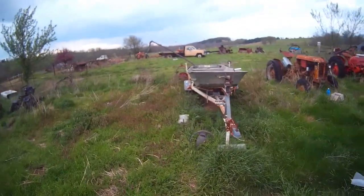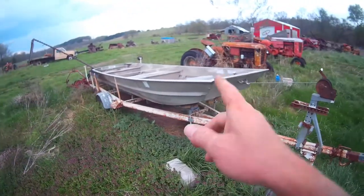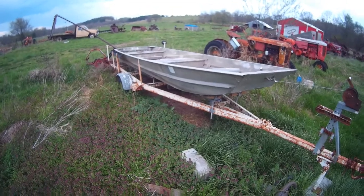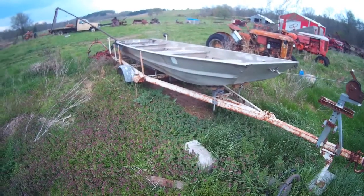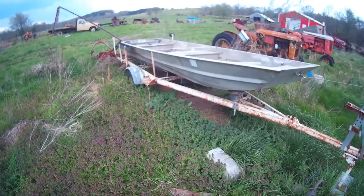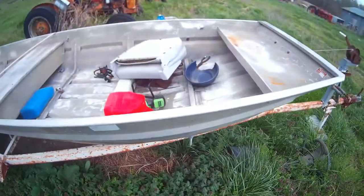Right here. I traded for this. Actually, I bought the boat and traded for the trailer. I'll say that. Back and forth. It was basically a trade. I set this on top of the trailer here. This had a junky fiberglass V-bottom, which is gone. And it's a good little trailer. Boat was junk.